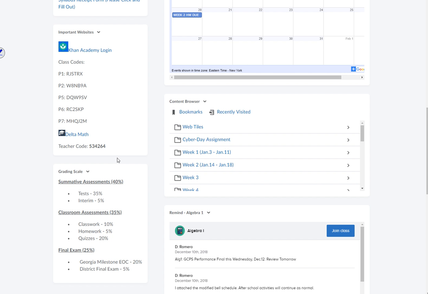I'm kind of curious how the assignment's going to look. I've never used this site before. It's going to be a learning experience for me too. Is it going to be a learning experience for you as well? I know you have a phone, but I just saw it. So why don't you get registered if you don't have this yet? We're getting an account for Delta. Mine is the one that says ERC Algebra I.